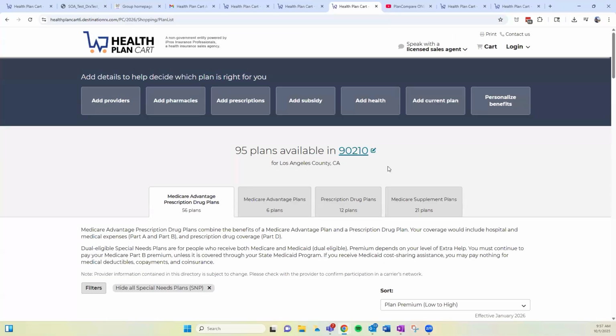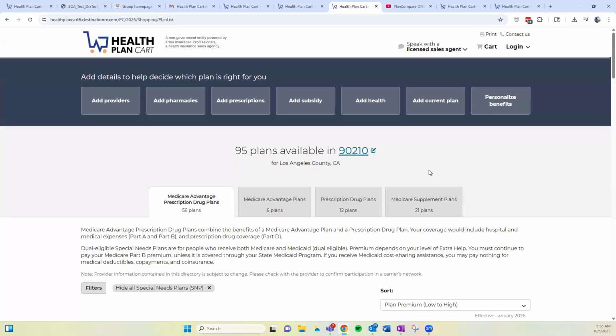So what's displaying here is essentially what's available in the zip code or available by the agent. Depending on if we're looking at an agent portal, that would be specific to what the agent is available to sell in that member's zip code, or it would be just a general consumer shopping link for the zip code area of these products.